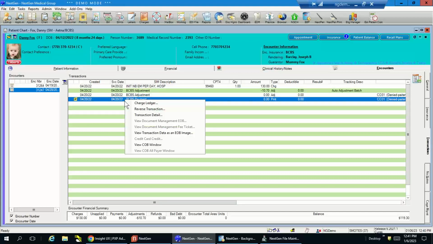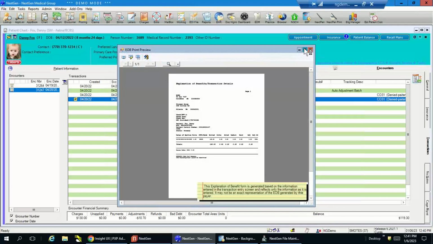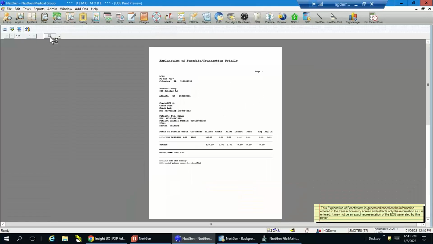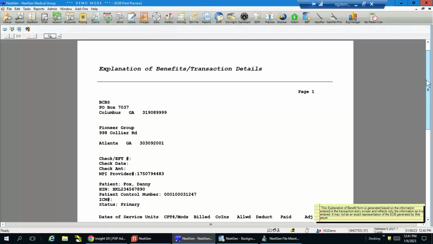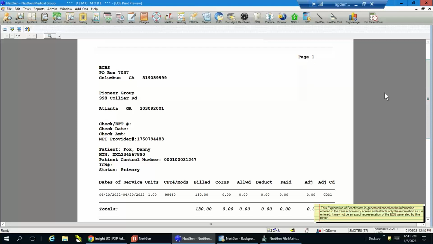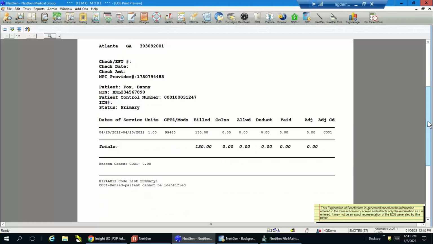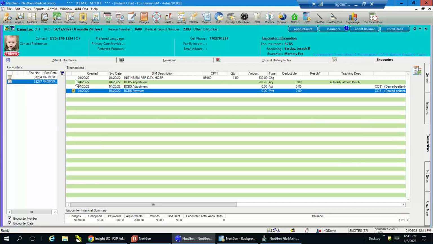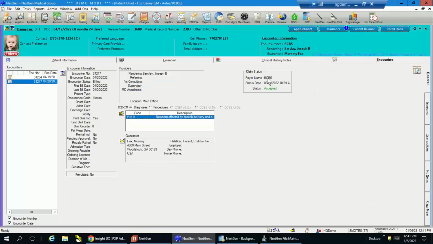We automatically, when we post, create a little image here. That way you can see it creates a little EOB from a posting, even when we do it with the background business processor electronically. So if I need to drop this with a secondary, or I need it for any purpose, it has everything on it that I need. That's auto created, and you'll have a little indicator right here. In addition, you'll have the claim status for each encounter represented too.